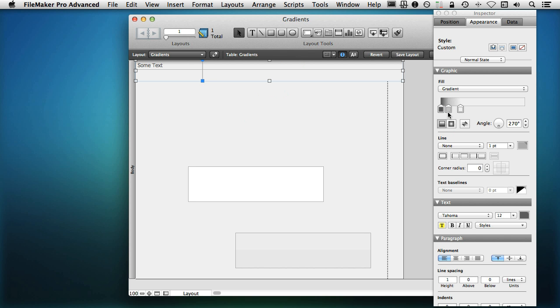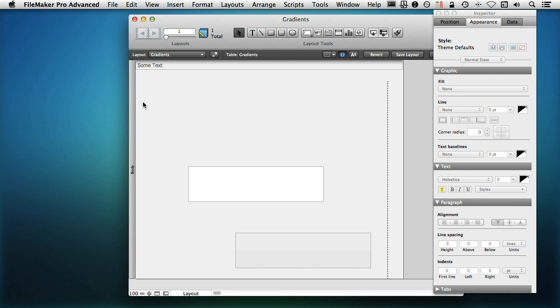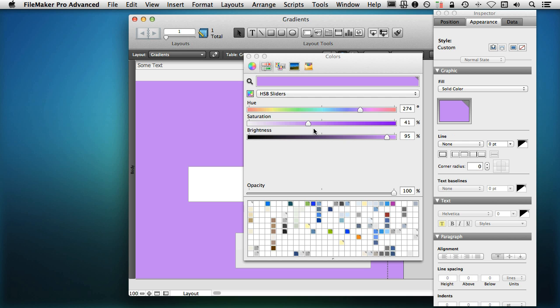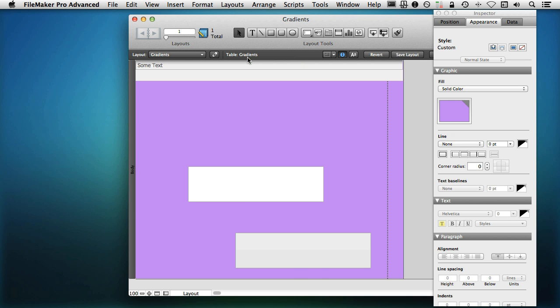Now, this is all great and fine, having done this with these regular gray colors, but it's not very effective or very efficient. Here's my case in point. If this background of my whole layout, let's say, for example, was a shade of purple, what happens to my gradient?